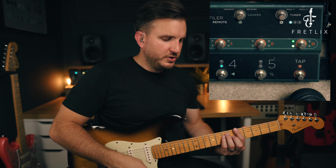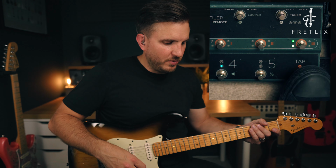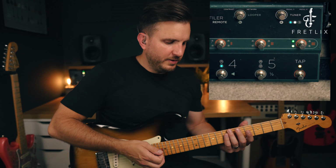And often that's how I'll use the tap tempo. So I'll maybe just set one delay amount, a quarter note or an eighth note, and I'll tap at different tempos to get other things. So for example, if I went the other way, if I set my eighth note delay, so this is my eighth note, 1, 2, 3, 4. If I had an eighth note delay set and I just wanted it to be quarter notes, I just tap less. So 1, 2, 3, 4, 1, 2, and then I get a quarter note. So of course, if I tap even slower, I can get a half note delay repeat if you want to. So this is going to be quite slow, so I'm going to tap 1, 2, 3, 4, 1, 2, 3, 4, 1, 2, 3, 4, and I get that half note repeat.